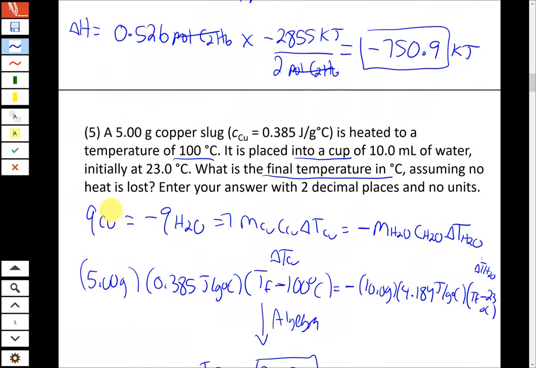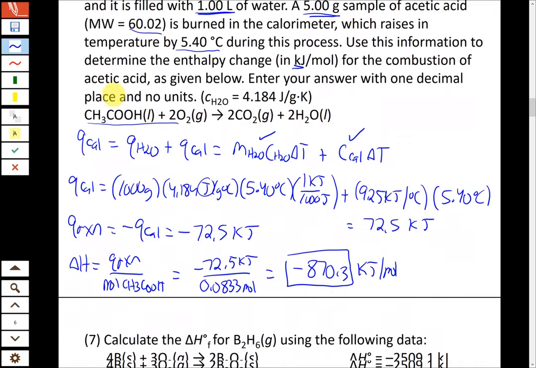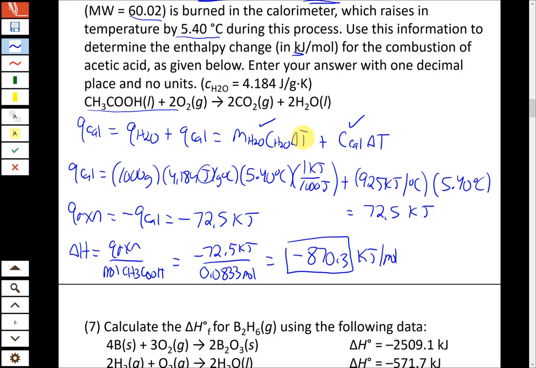Down here, this was calorimetry, so the equations for calculating heat were the biggest first step, and then from there just relating that to delta H by dividing that by the moles of substance, kind of going backwards from what we did before. There will be the next one here, and the next couple will involve calculating delta H in different ways. But here it was calorimetry, where we use the information to calculate heat for the calorimeter and then relate that to delta H in the next 2 steps. All right, other questions?